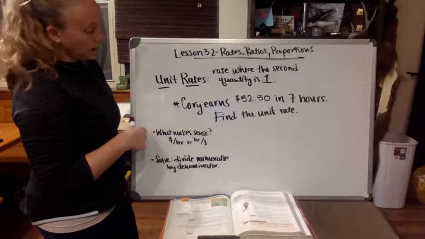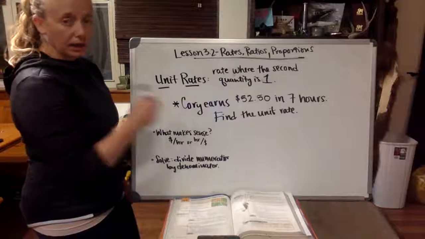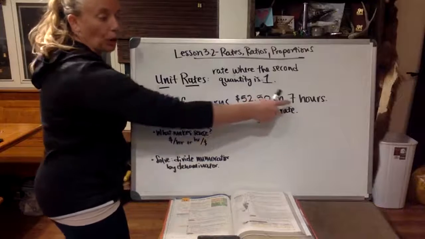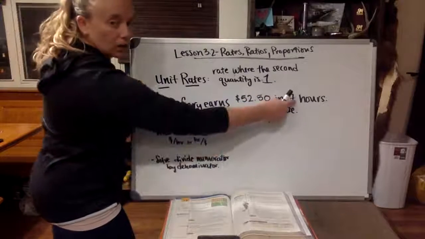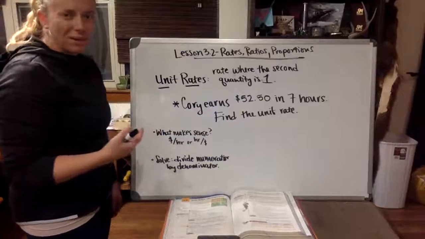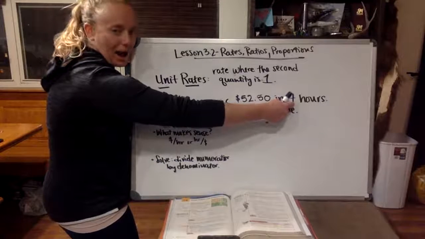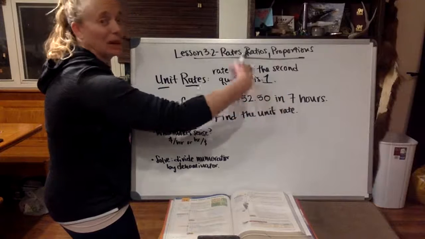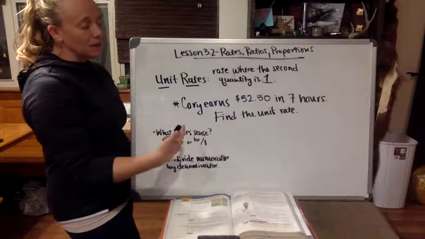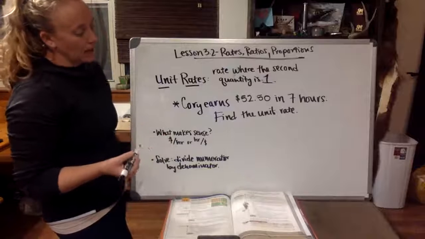Find the unit rate. So first of all, we need to ask ourselves what makes more sense in terms of unit rate. We can calculate this in 2 different ways. We can ask how much is he making per hour, or how many hours does it take to make $1? Essentially, one of them makes more sense than the other. It doesn't necessarily make sense for us to say how many hours it takes, or in this case probably parts of an hour, to earn $1. But it does make a lot more sense for us to say, okay, an hour of time, 60 minutes, how much money can I make in that time?